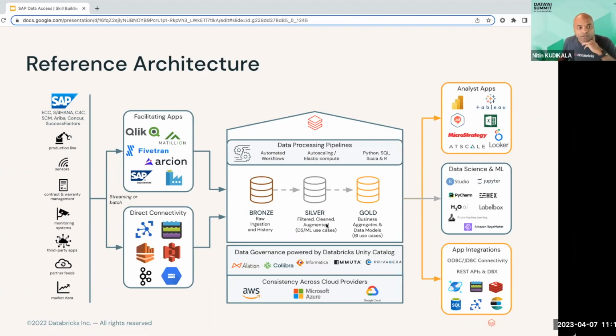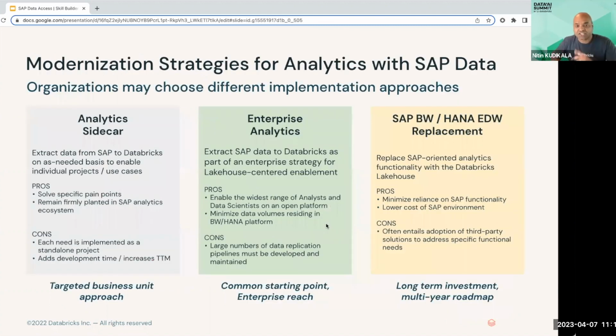Okay. Some of the modernization strategies if you're using SAP, you can take 3 different approaches to bring more value, to run some analytics, to bring insights on the data.